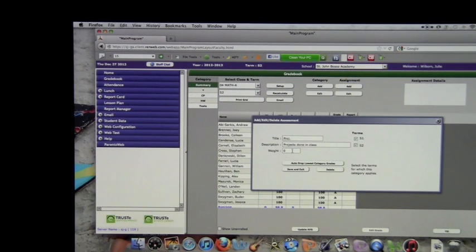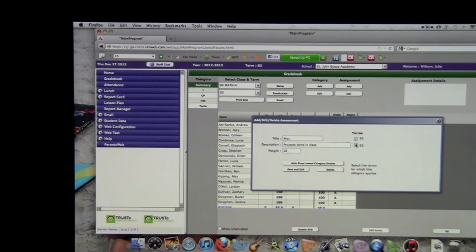Now, make sure that when you give all of your categories a weight, the system will not check you to make sure that your percentages all equal 100. You have to do that, and obviously that's going to be something that you have to check carefully, because if you make a mistake on that, it really does significantly impact your students' grades. So I'm going to give class projects 20% weight. You have the option here to auto drop the lowest category grades. So you can automatically have every lowest grade for each category dropped if you want to, or you can manually do that. I'm not going to do that here. I'm just going to click Save and Exit.